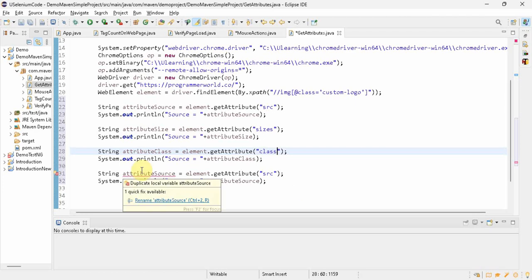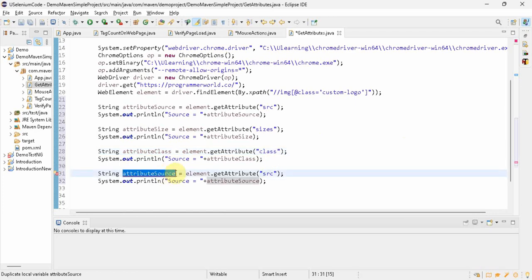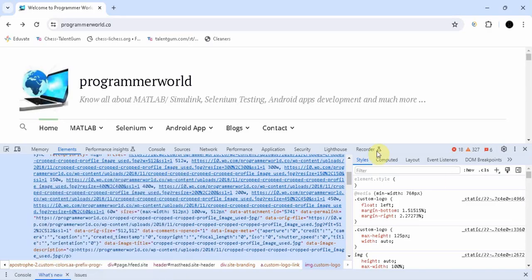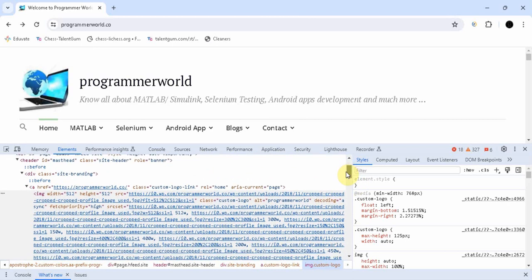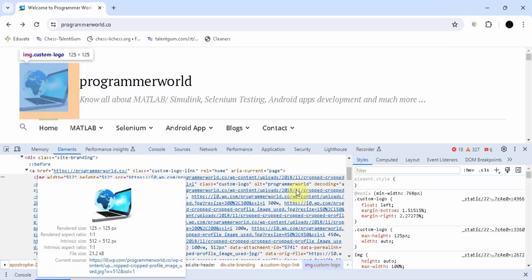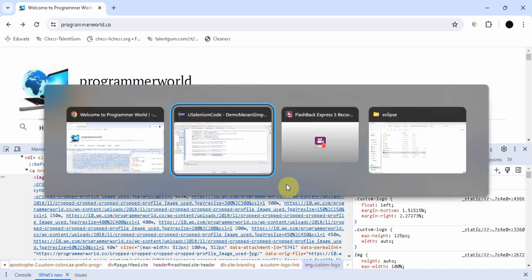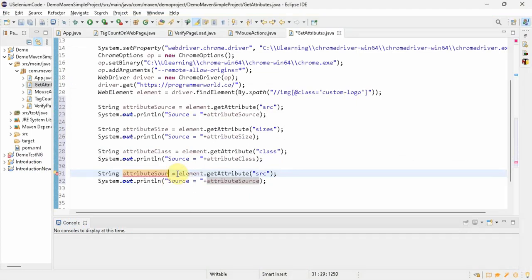We can take one more, alt also, some attribute is there. If you want you can take it, otherwise let's leave it. Alt also, see, this programmer word, so let's take this also.